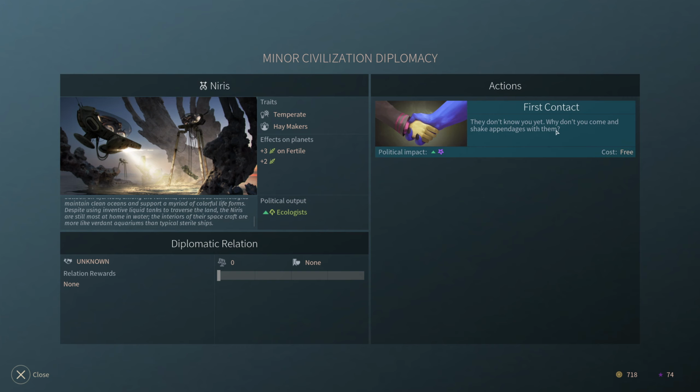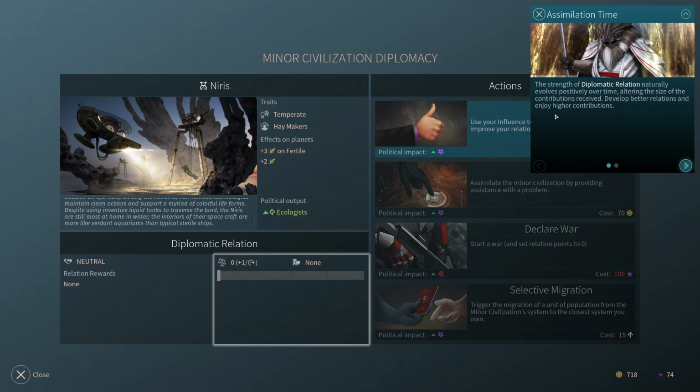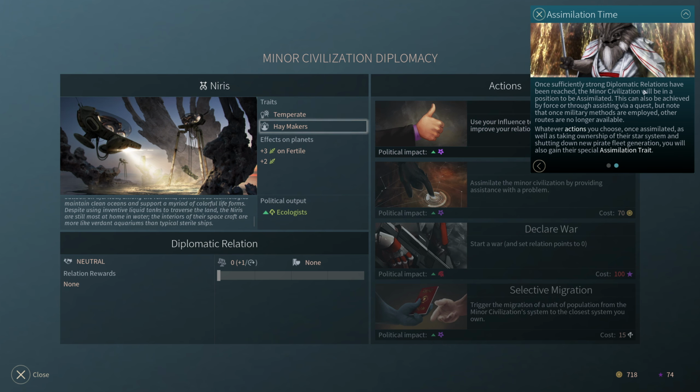First contact, they don't know you yet. Why don't you come and shake appendages with them? The cost is free. Okay. Effects on planets, plus 3 food on fertile and plus 2 food in general. Click that. The strength of diplomatic relation naturally evolves positively over time, altering the size of the contributions received. Develop better relations and enjoy higher contributions. Once sufficiently strong diplomatic relations have been reached, the minor civilization will be in a position to be assimilated.